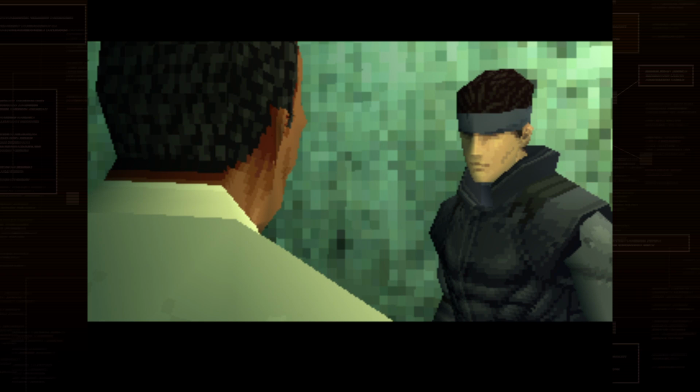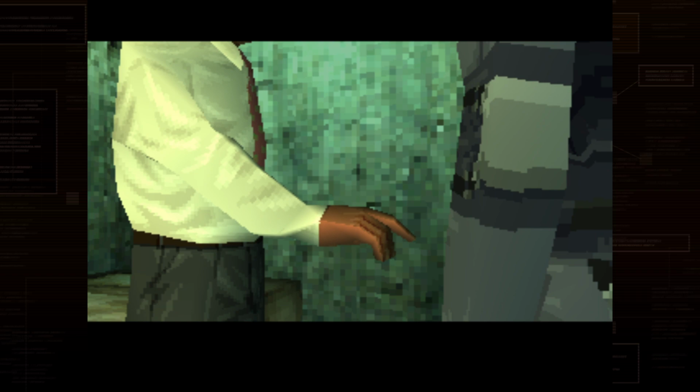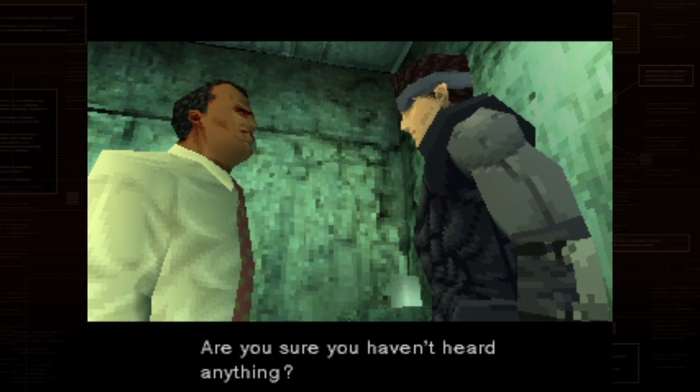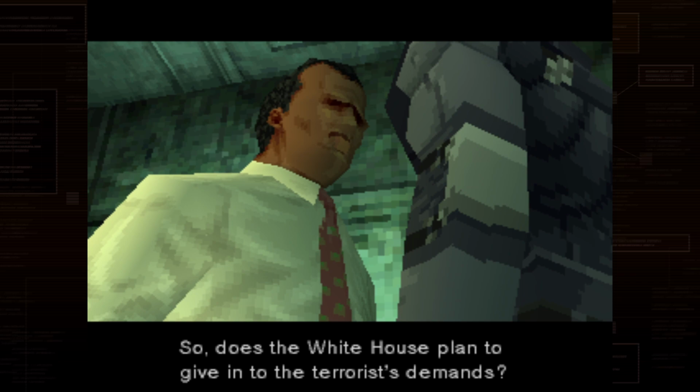Okay, I'm gonna get you out of here. Wait a minute. What is it? You haven't heard any other way to disarm the PAL, have you? From your bosses or anyone? No. Are you sure you haven't heard anything? I just said no. So does the White House plan to give in to the terrorists' demands? That's their problem. It has nothing to do with my orders.